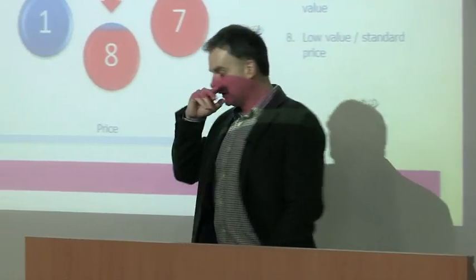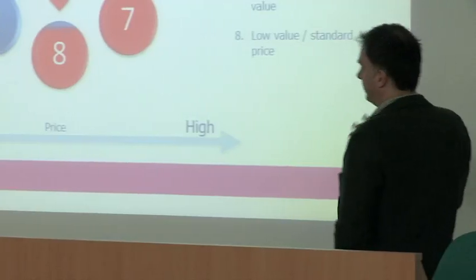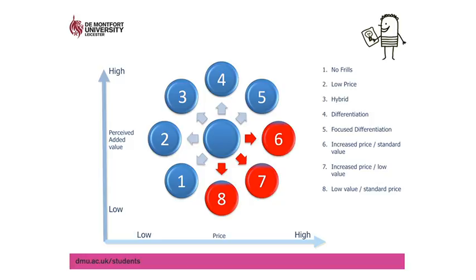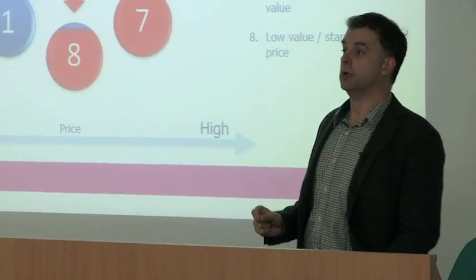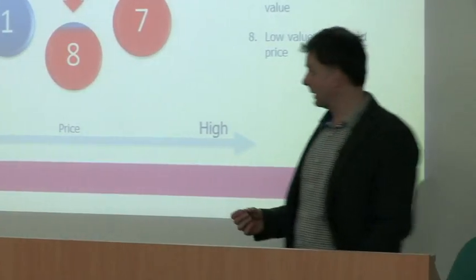We can take it a little bit further, and we use this map of perceived added value. So right at the bottom, we've got low price and low quality. So it's our traditional no frills. We're going to stack them as high as we can and sell them as cheap as we can. We're going to rely on our business selling lots to make any sort of money. So our traditional profit margin is going to be very, very small on each product we sell, but we're going to sell lots of them. So that's how we're going to make our money.